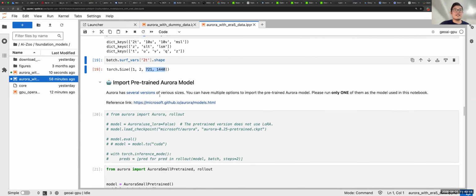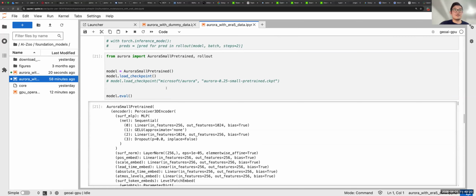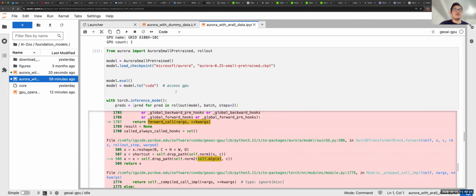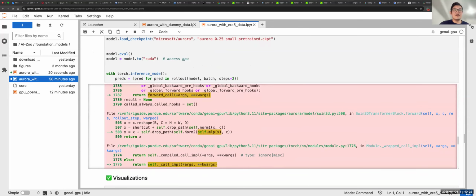So for this huge data set, what happens if you want to use GPU? Here is what happens. If you do the same thing, upload the data and the model to GPU, and you want to run it, something happens like this.